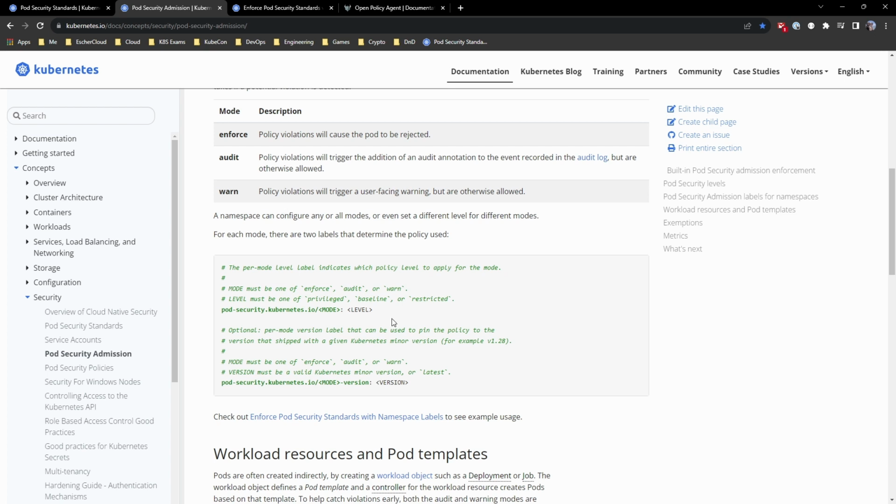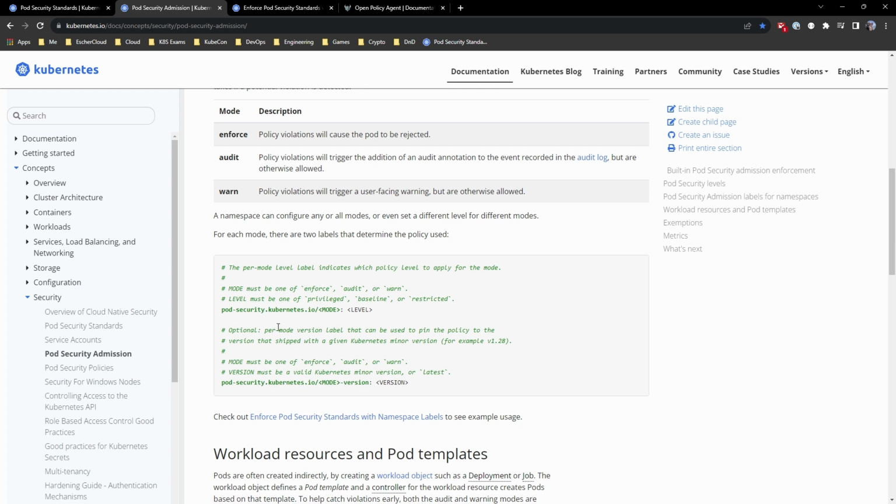In my opinion, we should all be running enforce on baseline and then audit and warn on restricted so that people know that they can restrict these further to be even more secure. But the baseline should be the standard, in my opinion. Doesn't make me right, of course. There are going to be scenarios where the baseline is just a little bit too restrictive and it's down to the people to put security context in that match their requirements. But on a basic level, I would say everyone should be using baseline with enforce and then auditing and warning for restricted. Again, just my opinion.